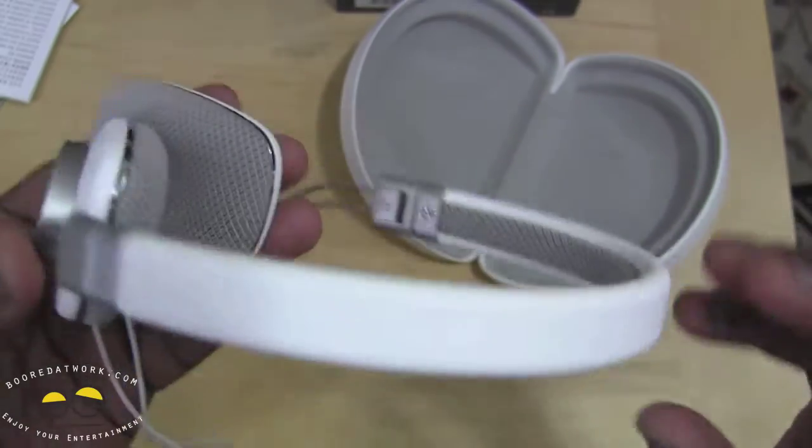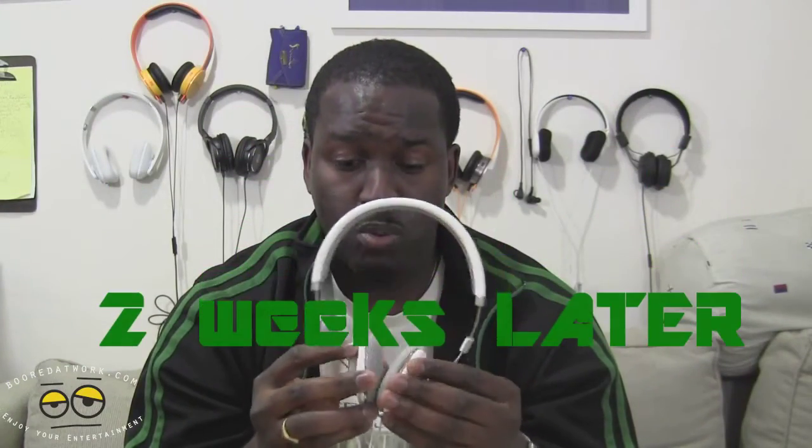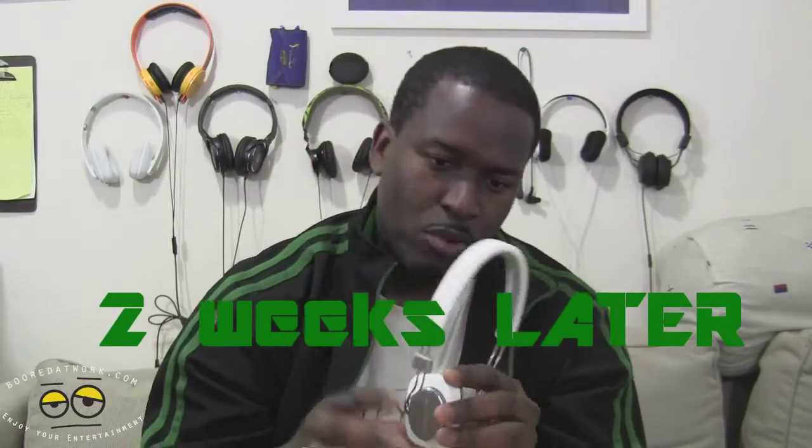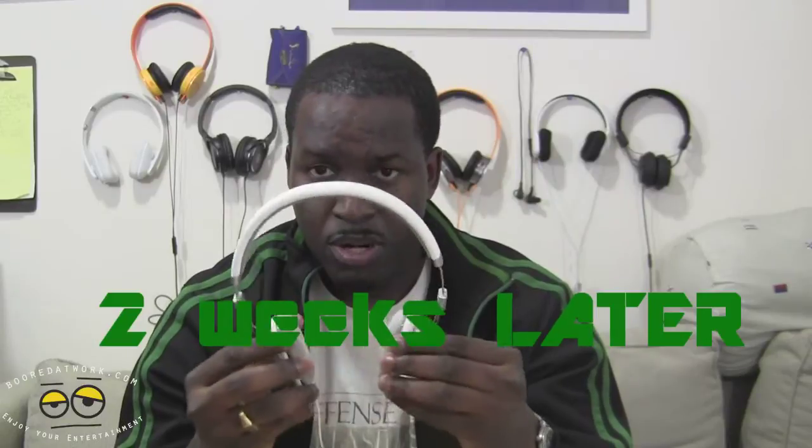It's a different color set from the black, and I think they've done a good job here. It's got this very nice polished look. So we spent some time — we'll listen to it and we'll get back to you in a few, which would be like a time jump. All right, guys. So I spent a good amount of time with the Biowinklens P3s. I have the white ivory version, and I actually took it on a trip with me to San Francisco when I went to the Microsoft Press event.